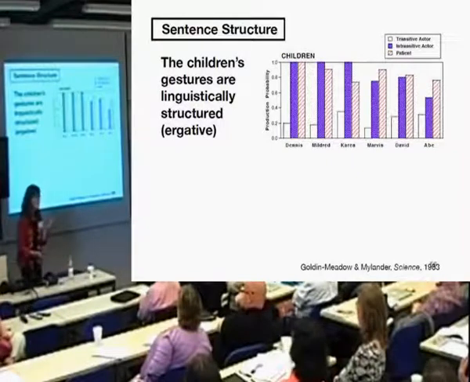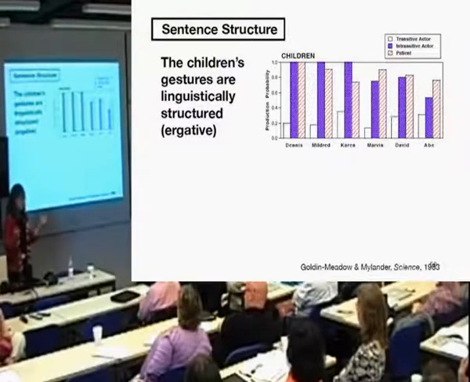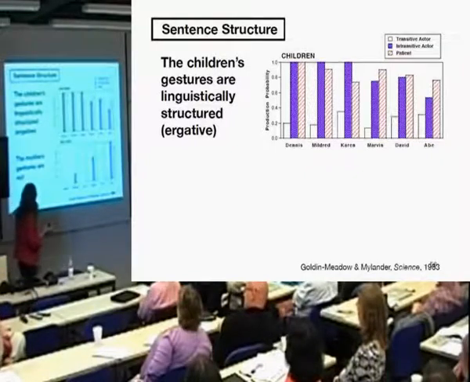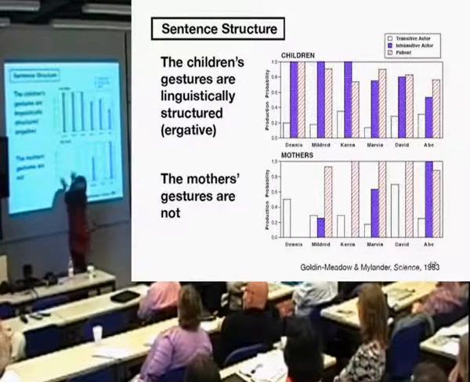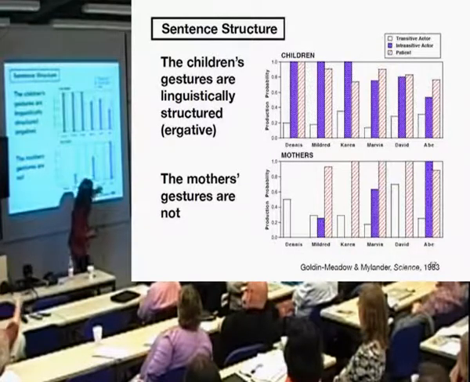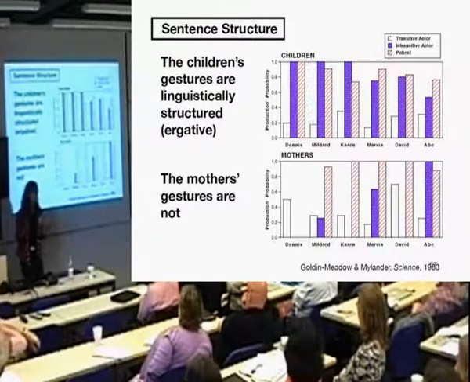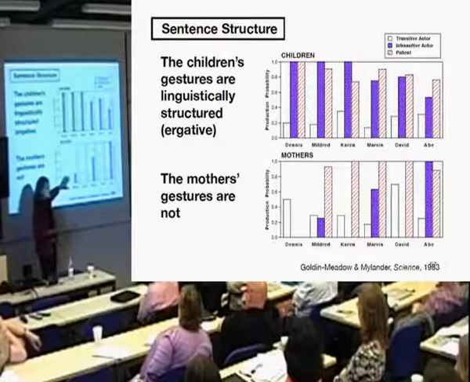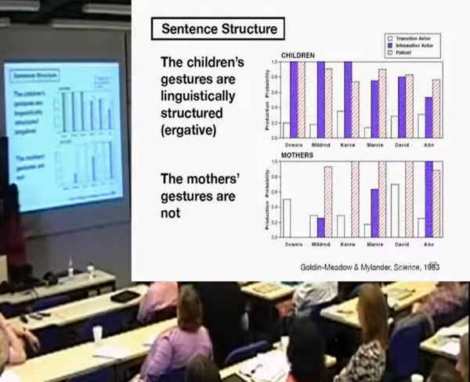So we look for that same pattern in the gestures that the mothers produce when they're talking to their kids. We analyze the gestures not looking at mother's speech at all, which is, of course, how the kid would analyze it. And what we find is that the mothers don't really look like their kids at all. There's no uniformity across the mothers. The mother who shows the pattern best has the kid who shows the pattern least. And I think that this makes perfect sense because the moms are gesturing along with speech. Their gestures are forming a system with speech, not by itself. So they're marching to the beat of a different drum system.